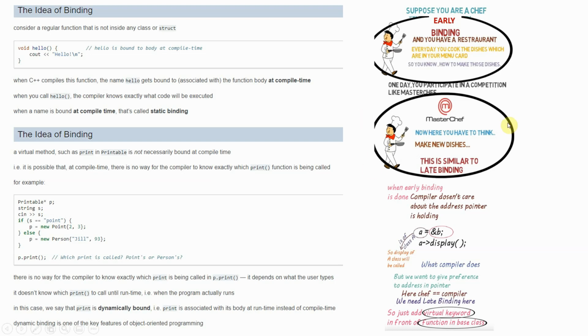But if you participate in a cooking contest, they're going to give you something new, so you have to think about how to make that possible using what you have available. So there's more work needed when you do late binding for the compiler. That's the concept of binding.